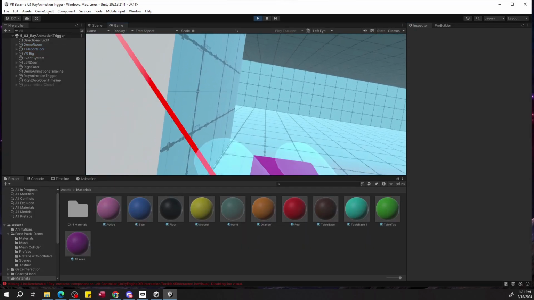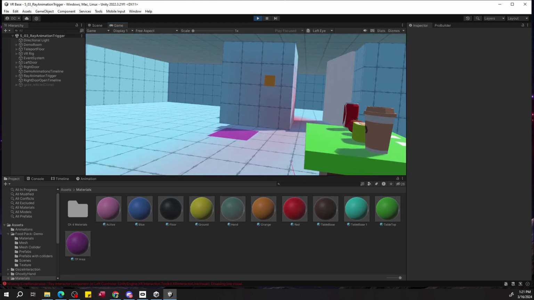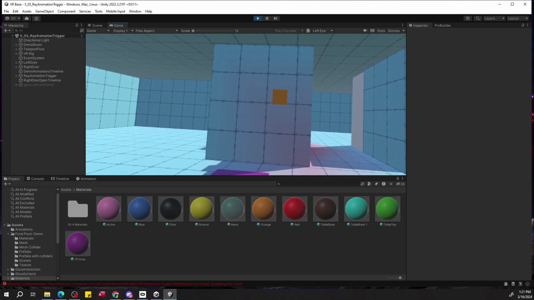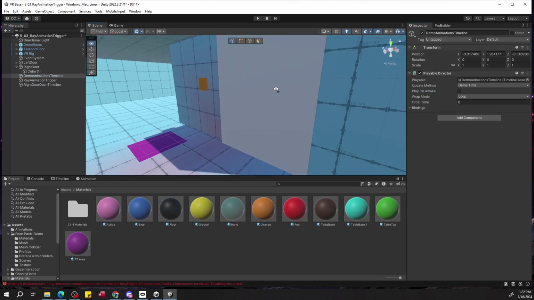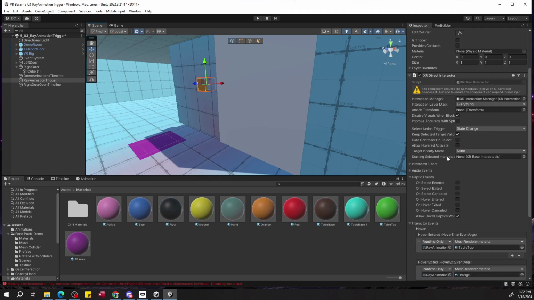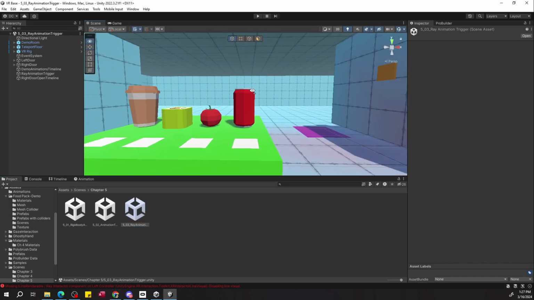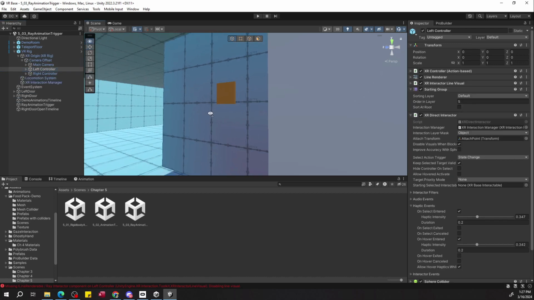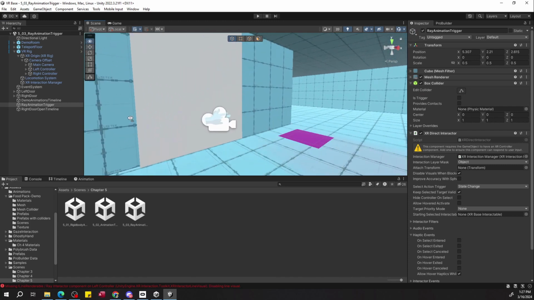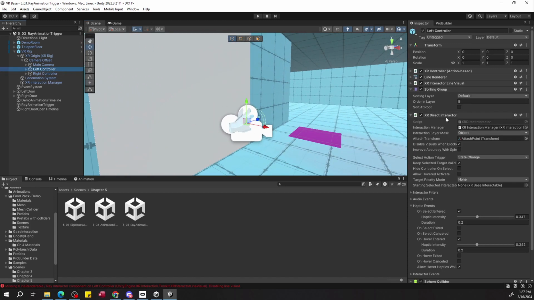All right, I'm going to see if I can interact with that now. Well, for some reason, it's opening automatically. I should probably turn off this play on wake for the demo animations, or else it's going to play these by default now. Let me double check that this has the trigger on. This should probably have an interaction layer mask of objects, since we're usually going to be interacting with objects as well. So one of my mistakes was that I gave this the interactor component when the interactor is supposed to be my left hand. Because remember, this is the interactable, this is the interactor. The left hand is the one that does the interacting.